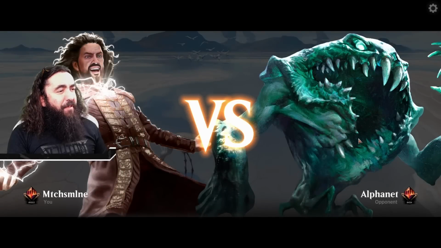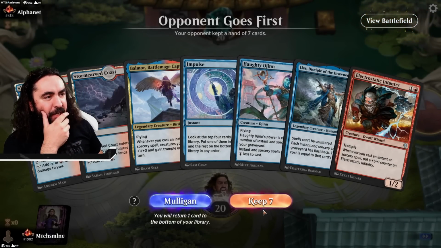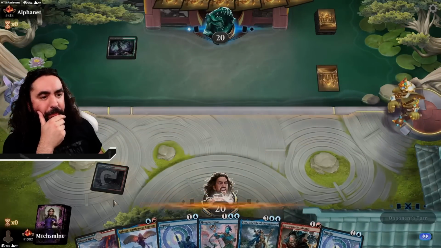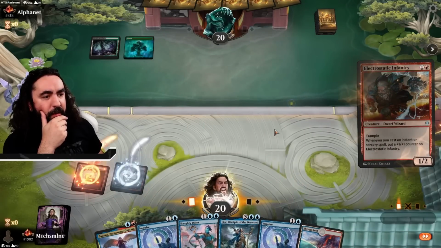We're up against Alpha Net. It is the first net there ever was. Opponent's going first. Do I like this hand? I do like this hand. The Impulse will help us find things. The Shivan Reef. With that, we can play our Electrostatic Pummeler right away. Electrostatic Pummeler.